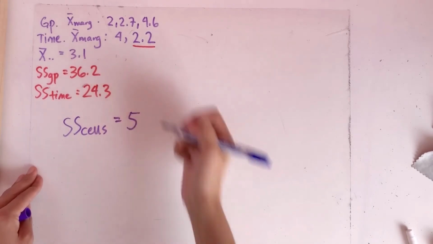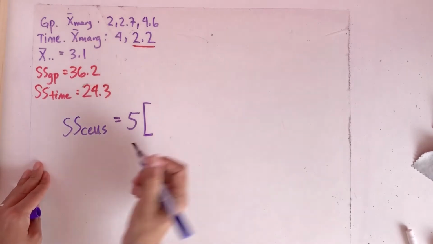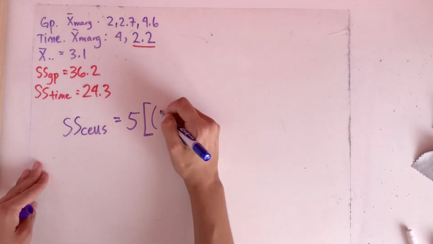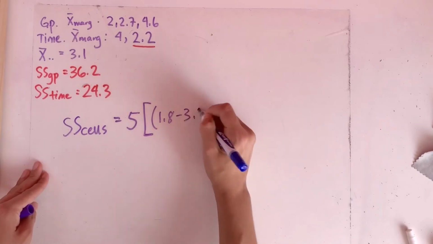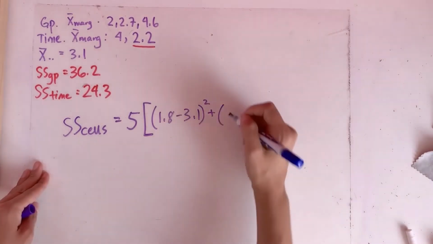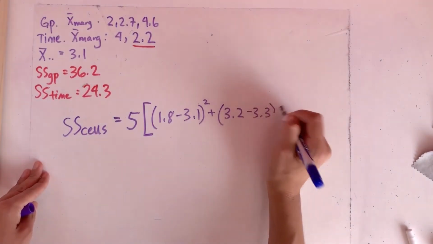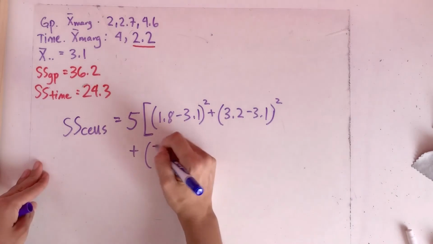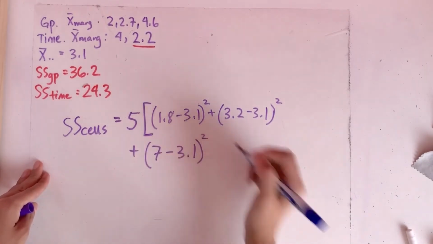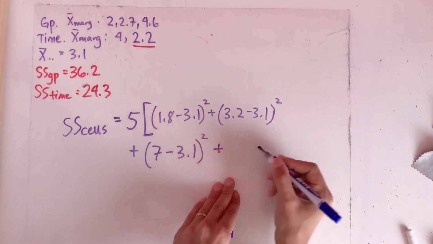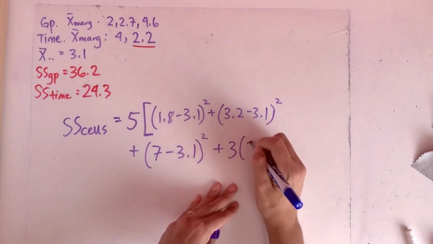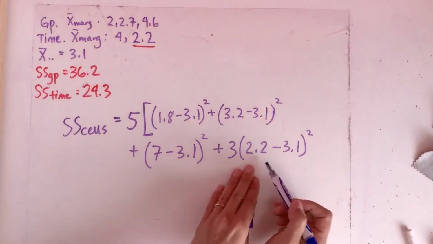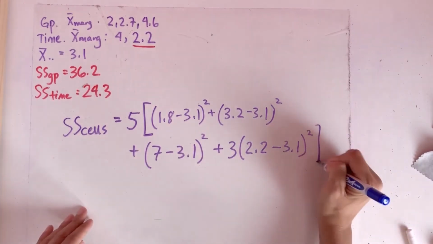So what we're going to do is very similarly to how we computed SS group and SS time, we're going to pull up the cell size as the multiplier here. And then we're going to recall those cell means. So the first one was 1.8. That was just one cell mean of the 6. And we're going to subtract 3.1, the grand mean, from that. And then the next cell mean we could recall is 3.2 minus 3.1. And then we're going to add some more. We had a 7, our big mean from the daytime folks. And then remember how we had all 2.2s? So I'm going to take my shortcut and I'm going to compute 2.2 minus 3.1 here. I'm going to square that, and then I'm just going to multiply it by 3 because I don't feel like writing 2.2 minus 3.1 squared plus that again plus that again. So if that works for you, you can do it too.